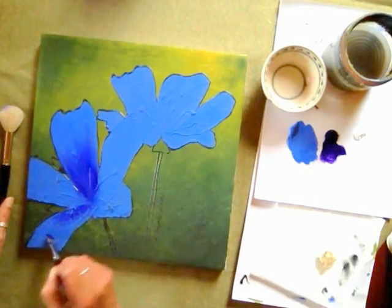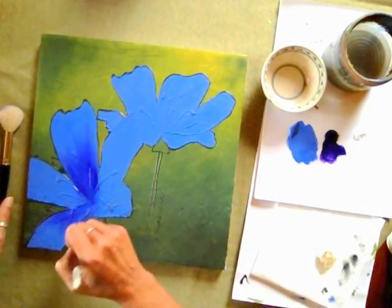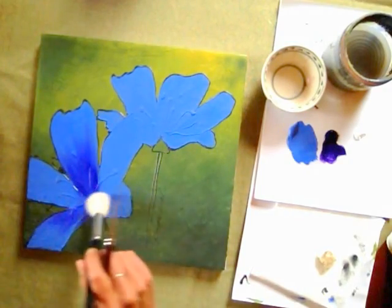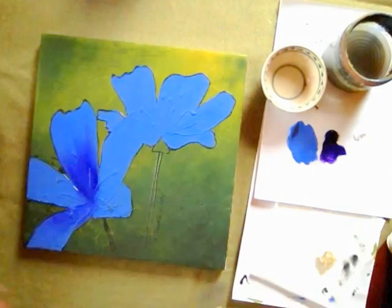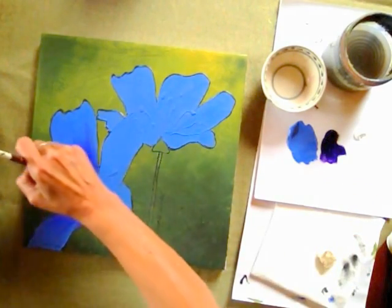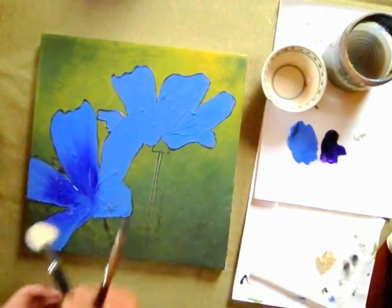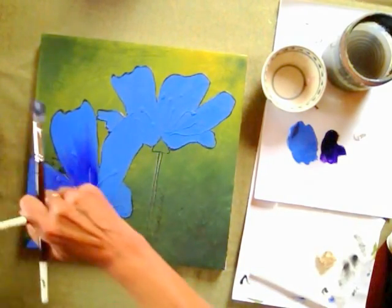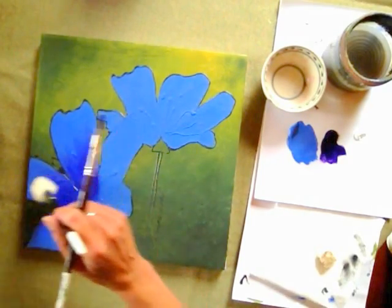Then we go back and we'll work on the other. So I'm going to pull a little bit out there. There's a little bit of a dip there in the petal, so we can shade that. Pick up a bit more, and we can do this last one. Same way, from the center out. There we go. And then again, mop. There, wow, it's starting to come along, isn't it?